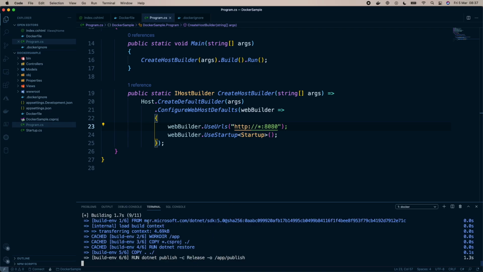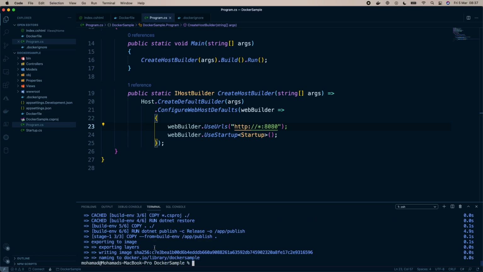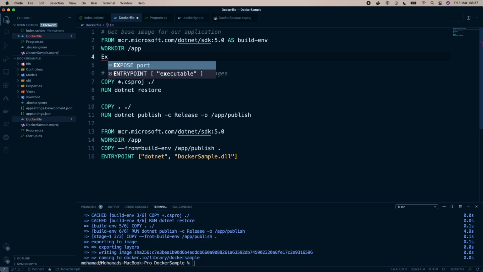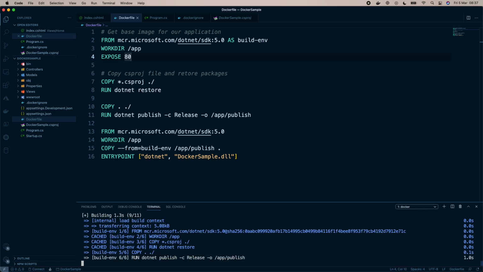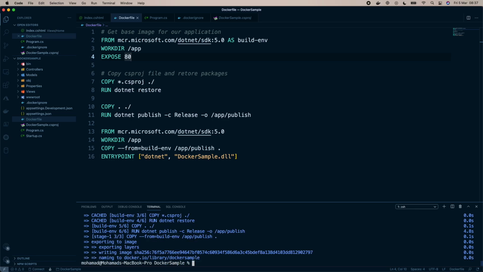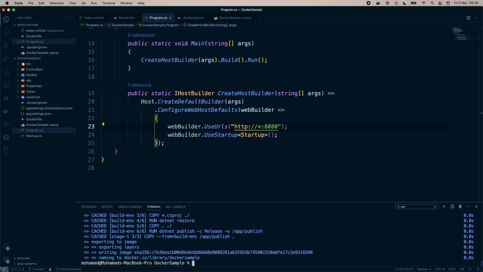We can see everything is running all over again. All we need to do is rebuild this image and then run it.